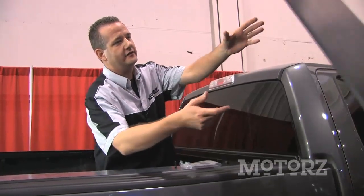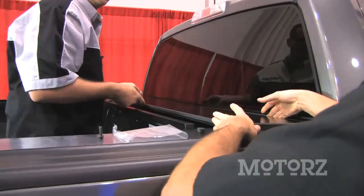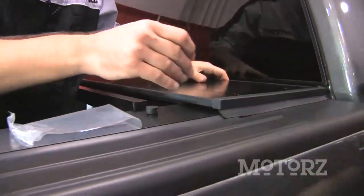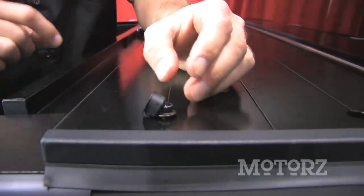Next, take the canister cover, place it on top of the canister. And using the provided 10 millimeter bolts, tighten it down. And cap them off with these little covers.